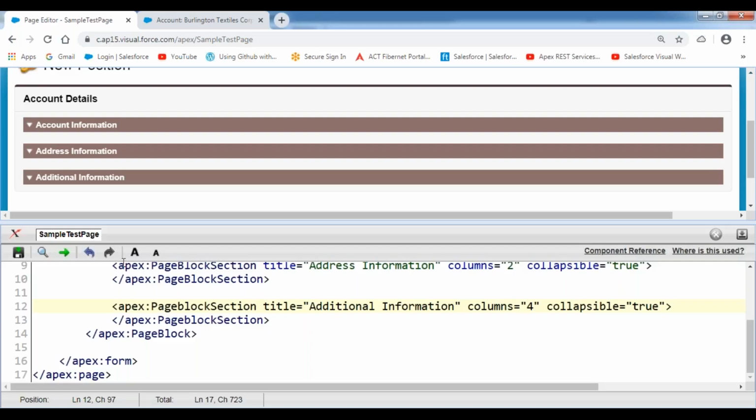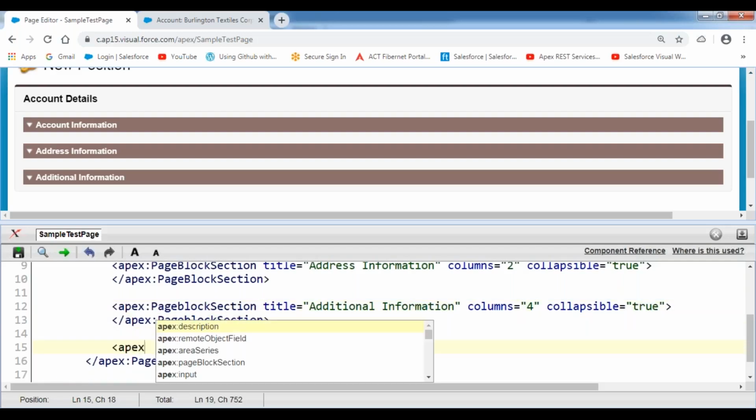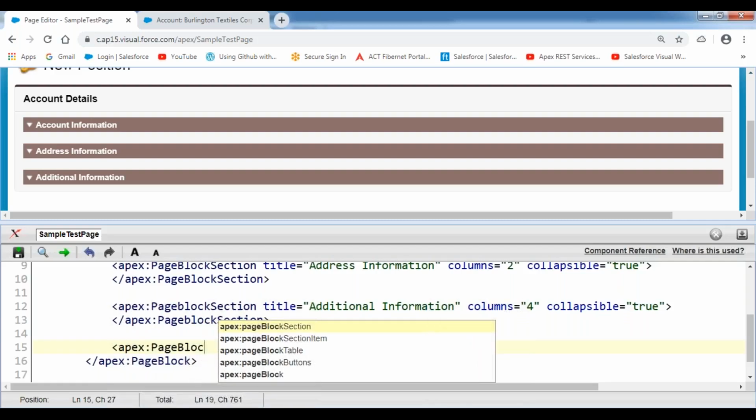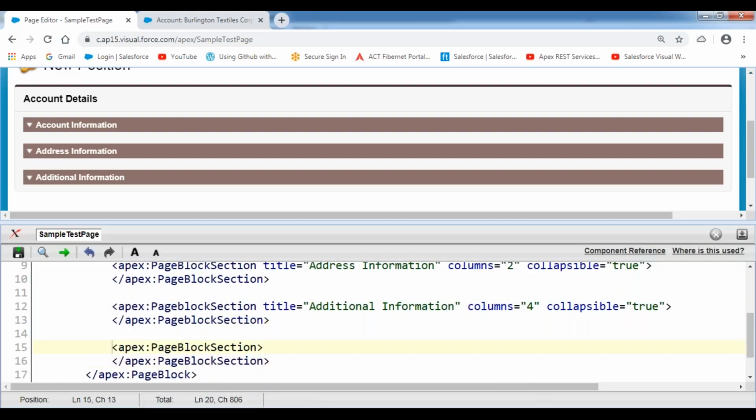Next, I'm adding one more section inside this. Page block section. Title equals to, I'm indicating that information like contact details section. Contact details. Number of columns equals to 2, and the collapsible equals to true.